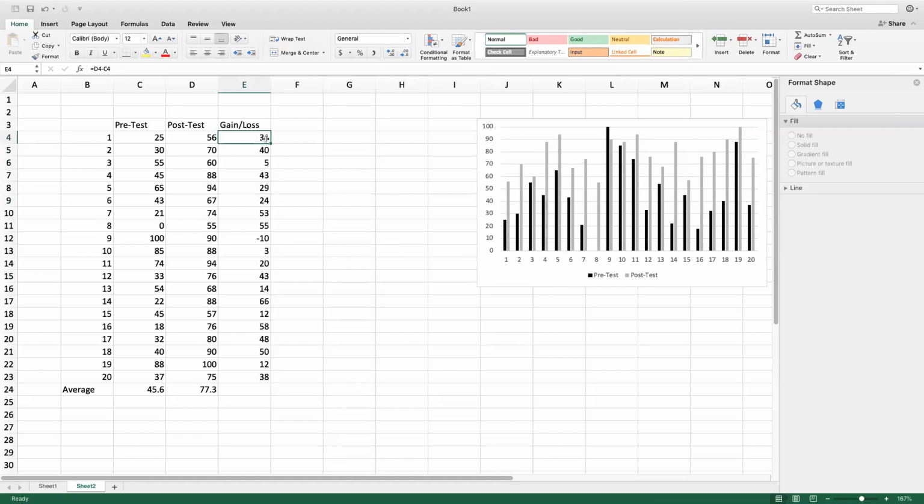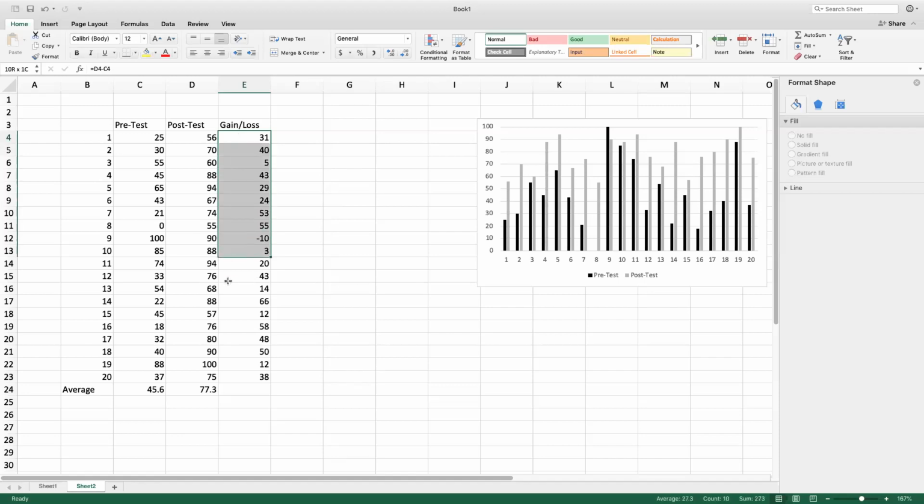As an example, let's say I want to really quickly be able to show who did much better, who did much worse.